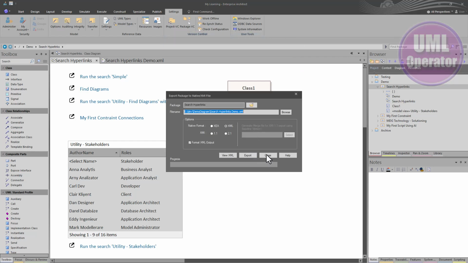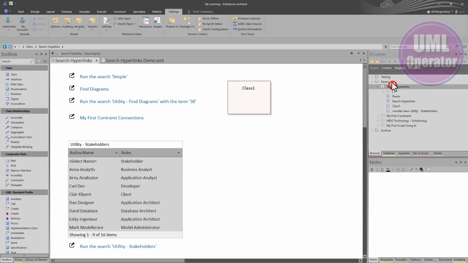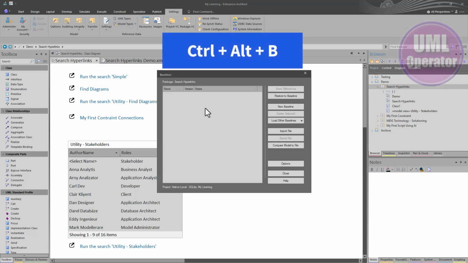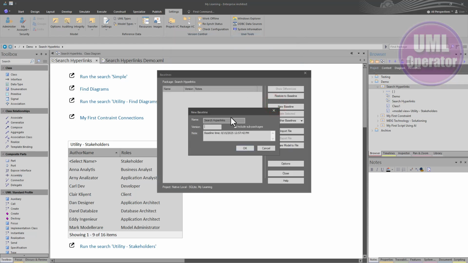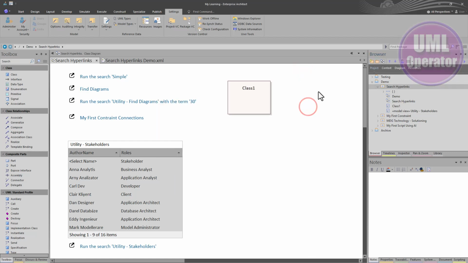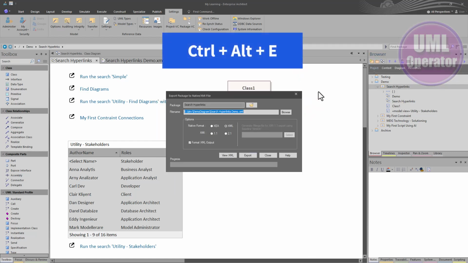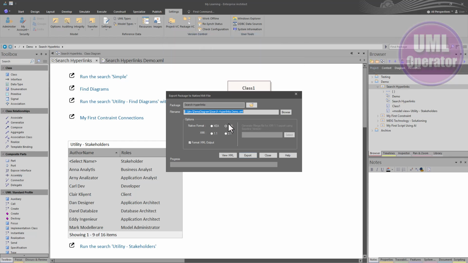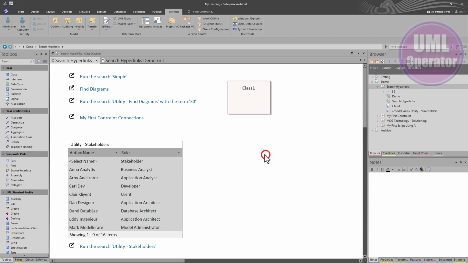However, what I always recommend is before you do an export, do a baseline. So we're going to do a baseline even though we've already had that in. There's no baseline that's here, so we're going to do a baseline 01. We'll go ahead and leave the note in there, take it as default, and this is baseline. And at that particular point, I would hit Control, Alt, and E to bring up export package to native XMI file. And we're using native XML. And it already knows the path and course that we're going to go because that's the last one we did. We're going to go ahead and export, and it is done.